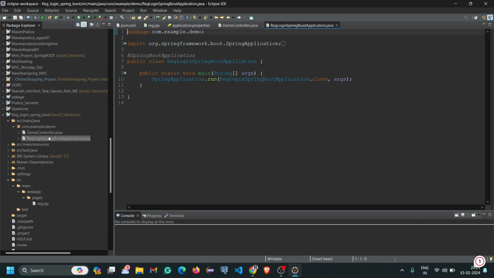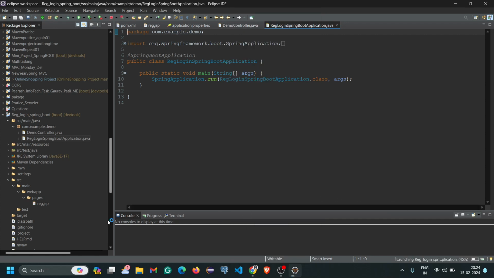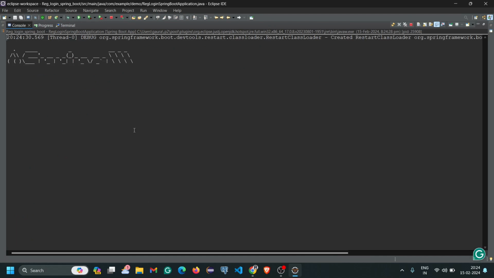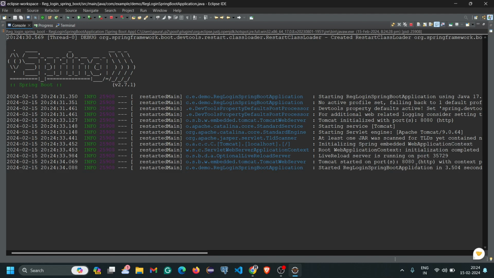Okay, so simply come to the main class, which is RegisterLoginSpringBootApplication.java. Double click on here, run as Spring Boot app. Come to the console. Here you can see our local mapping at localhost 8080.